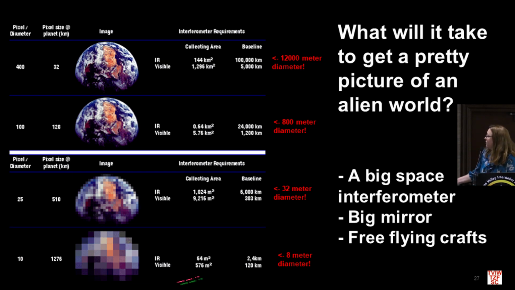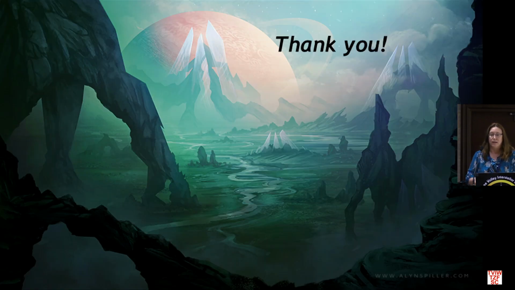And then it's sort of been talked about a little bit. We could build a really, really big telescope and put it in outer space and actually take a picture of these planets. But a lot of the engineering that's been going on so far, we haven't even thought of how to do it completely yet. So maybe we'll figure out how to do this in the future too. I think that's all I have to say. Thanks.